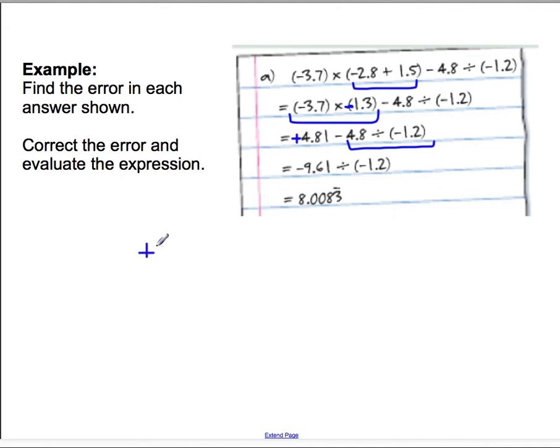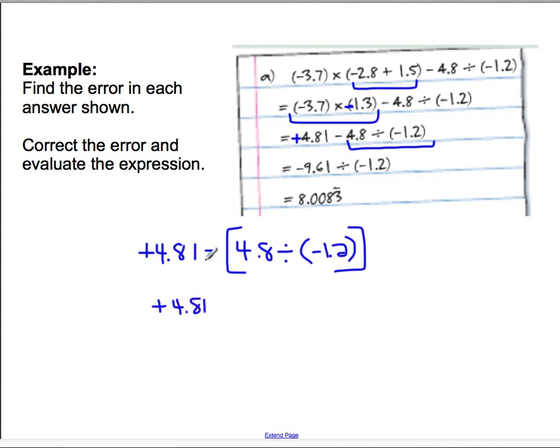So you should have 4.81. I'm just going to transfer down because that's a pretty big one. Minus 4.8 divided by -1.2. So now, I'm going to tell you right now, let's put square brackets around this because I know that's the operation I have to do. And let's just put brackets around it. So 4.8 divided by -1.2 is -4. So I get positive 4.81. This is a subtraction sign, and I get -4. So I have to make sure I have a subtraction sign plus the sign of my answer when I do those two. Now I write it as an addition statement.